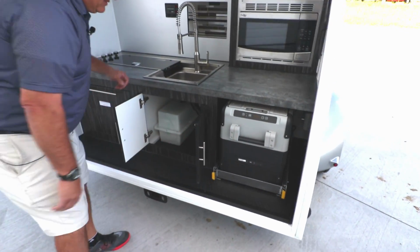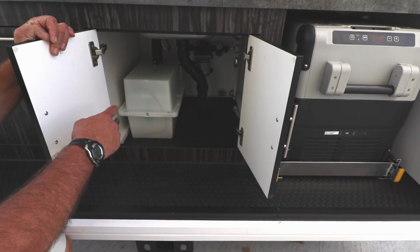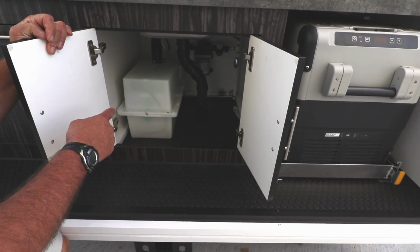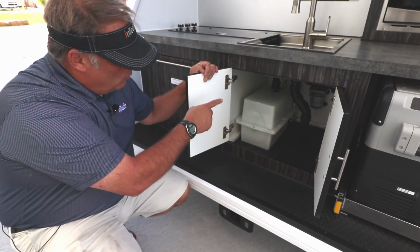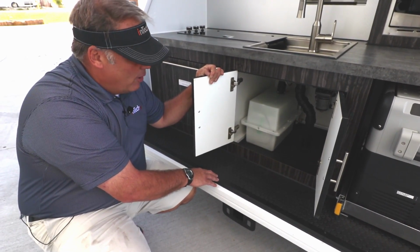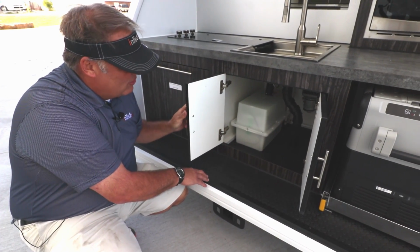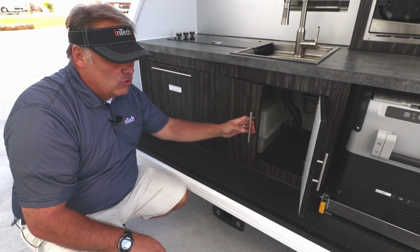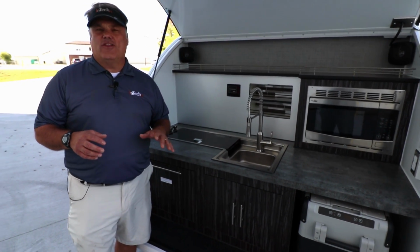Underneath the sink, you're going to find that we've got a little additional storage down here. Your 12 volt battery box. The dealer will do an installation on your battery. This one is equipped right now with a 12 volt deep cycle battery. You've got your 12 volt water pump, and the way that you'd service it if you were going to shut everything down is also inside there. But there's a little additional storage there. So there's really a lot more storage in this unit than you might imagine.